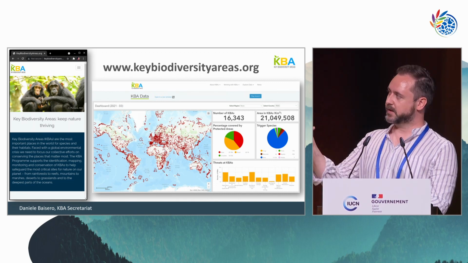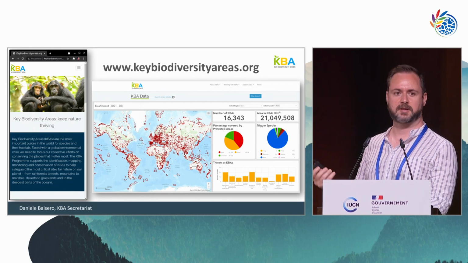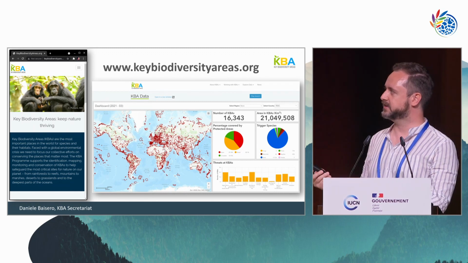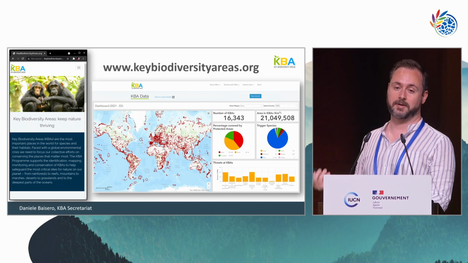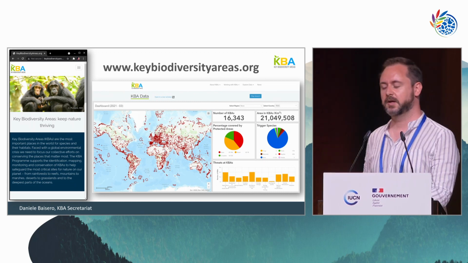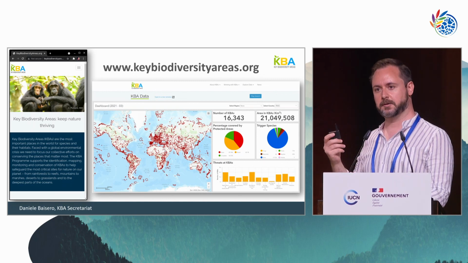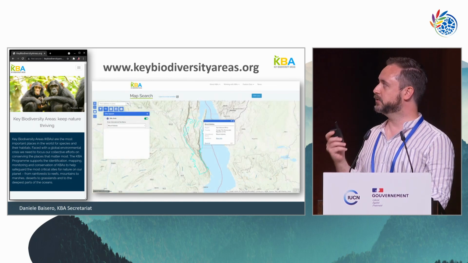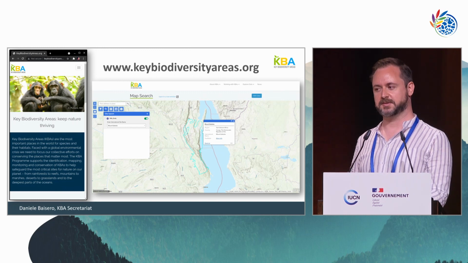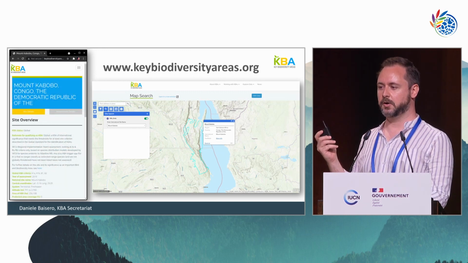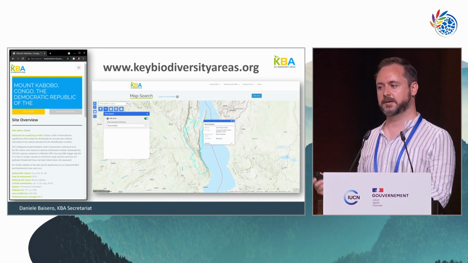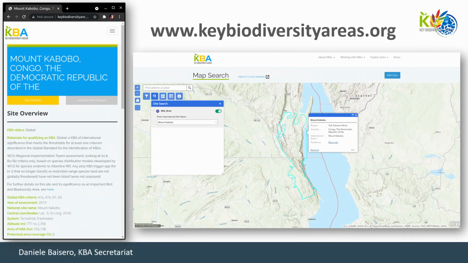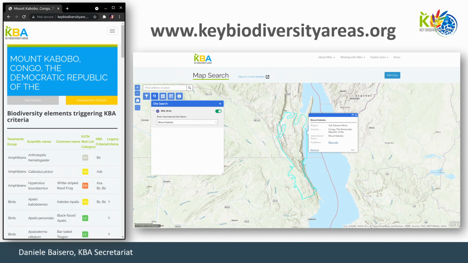And foremost, you will have a dashboard where we present, with 3 updates yearly, all of these sites that have currently been ratified. Currently, we have 16,000 sites that cover about 21 million square kilometers across the whole world. You are able to explore this map, learn statistics about the sites in your region. You are able to search for individual sites that you may be interested in and find information on what the sites are, why they were ratified, what the threats in these sites are, and of course, all the available information on the biological features that make these sites key biodiversity areas.